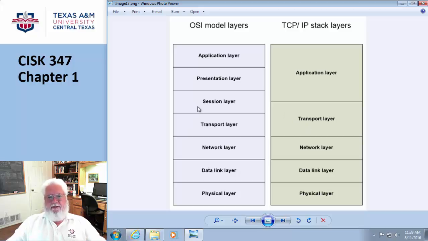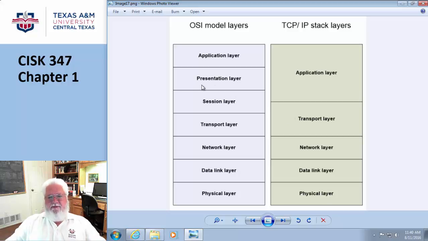The session layer was really designed for, I have multiple things going on simultaneously, and so I may have to separate some multiple sessions. Like I have two browsers. That's a stupid example, but I have two browsers open, so they're all using the same transport, but the packets have to figure out which one is on browser 1 and which one is on browser 2. So TCP basically doesn't have that issue. They just assign port numbers, and so it's kind of like the lines in the middle.